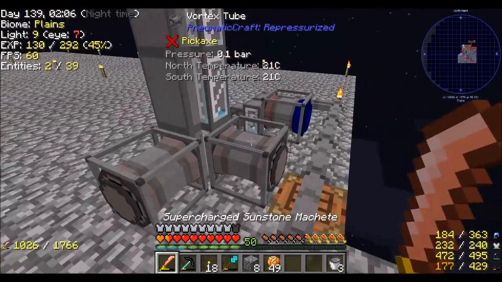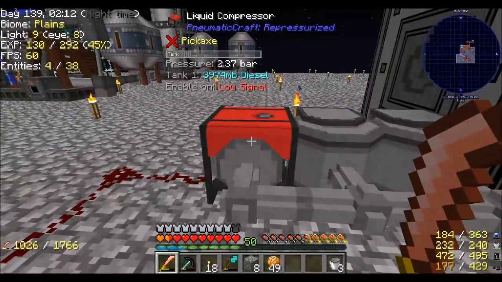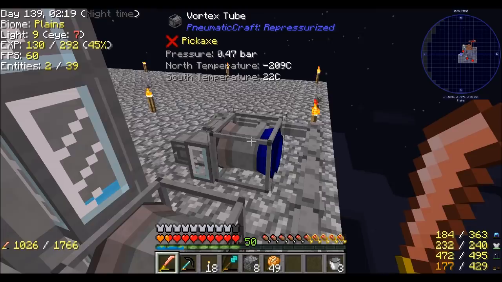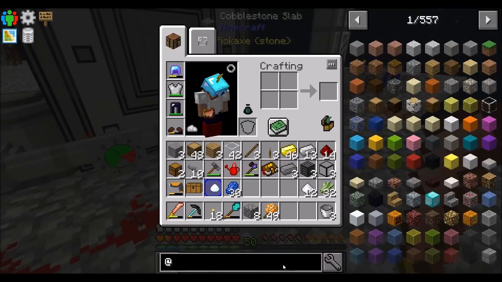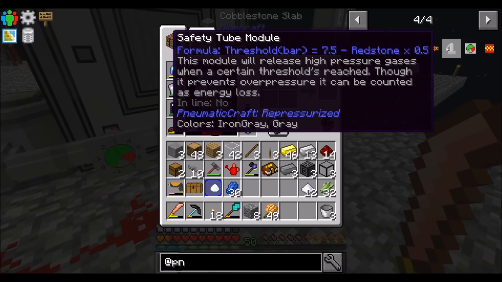Well, we'll just let you drain all your bars for now, just to see how quickly it's building up. So all my pressure right now is going into making this thing the appropriate heat and cold level. I'm probably going to want these disabled at some point because I feel like that would be cool. So let's look at pneumatic craft because I think there's something we can use here.